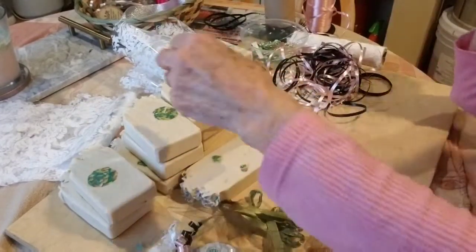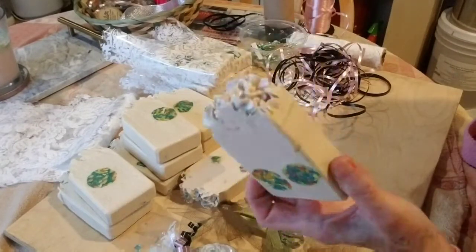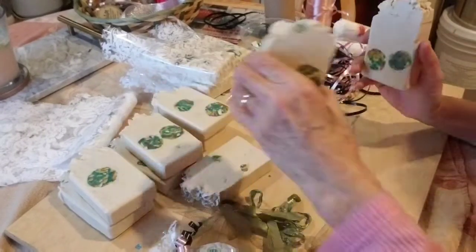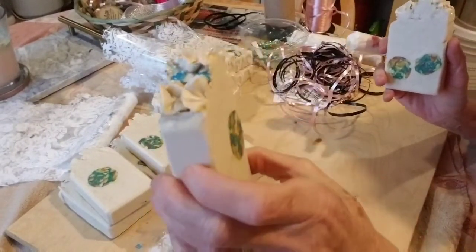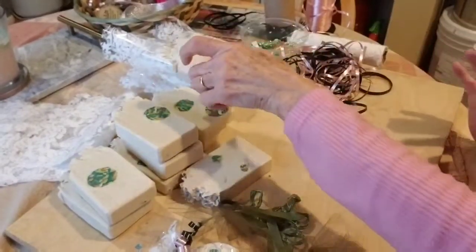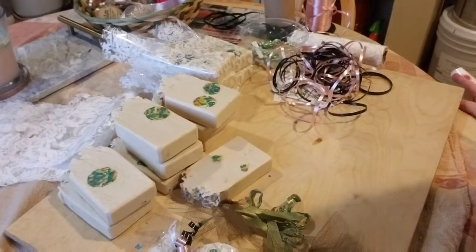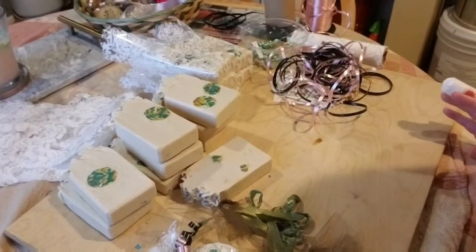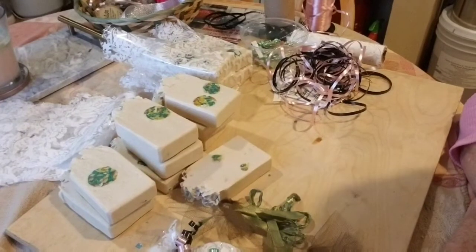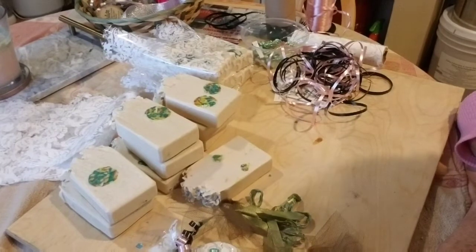I am wrapping Birthday Celebration. Yes. Here's the top. I don't know if you can see it. Let's see if I get one a little bit better. Yes. Birthday Celebration. I just thought I'd give you a quick little chat since I haven't made a video in a little bit and I'm still trying to get over whatever's been going on. And this one is wrapping soap on pennies, as you know.